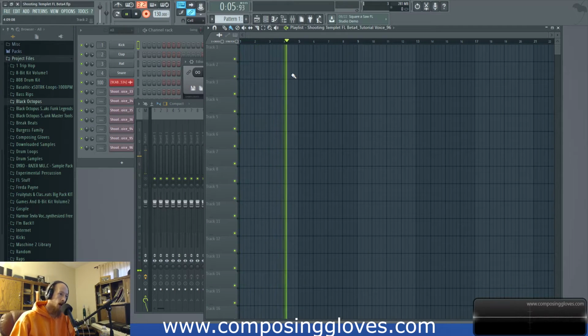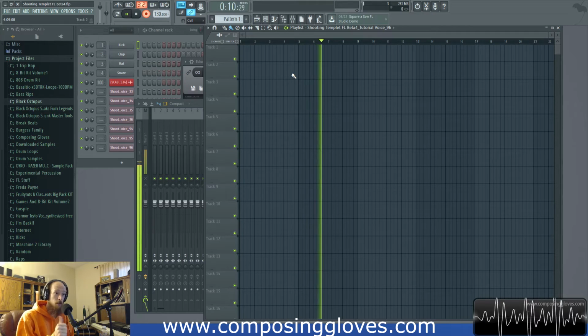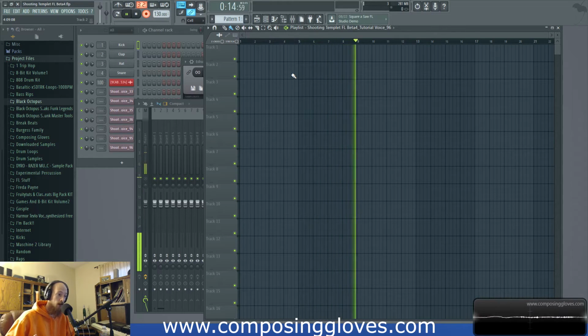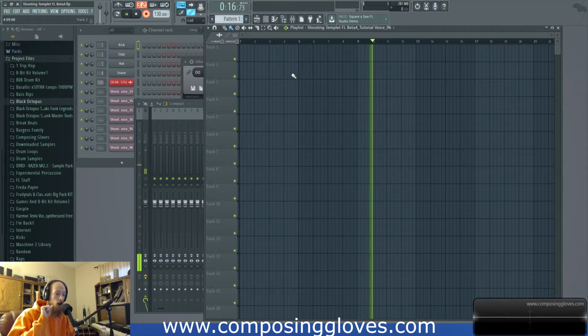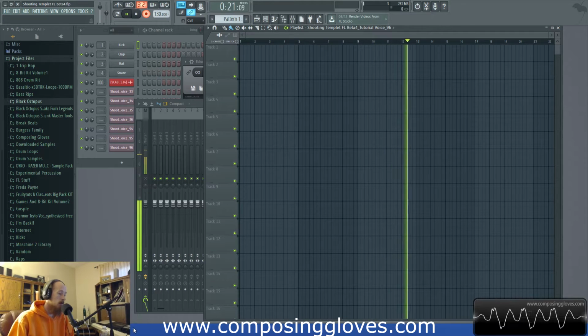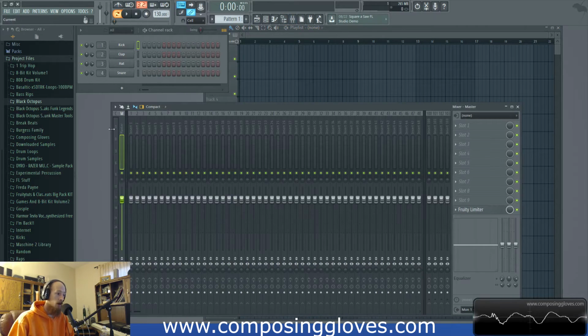Someone asked, how do you use limiters on individual channels? I'm going to sort of just spitball a number of concepts at you, assuming that you know what compression is and a number of other things. And then the other question was, what do you use for your stereo processing? So I'm going to try and answer these kind of fast. They will be answered later on in future series to come on. But the short answer to your first question is you do not use limiters on individual channels.